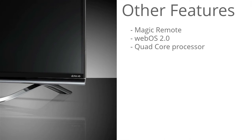So this model has a magic remote, and if you're not familiar with a magic remote, you might have used a Nintendo Wii in the past, and that's kind of like that. You point it at the screen and use your arm to control it like a cursor. So it makes navigating the WebOS 2.0 interface very easy. It also makes a great experience for browsing the web from your couch.